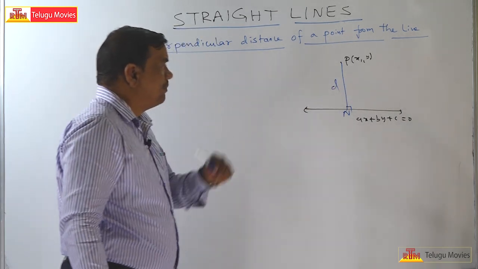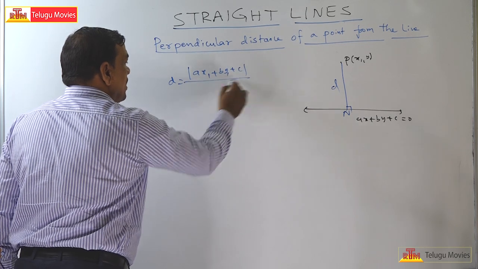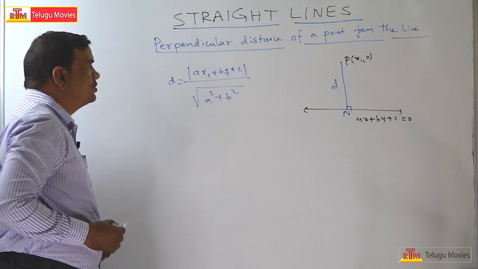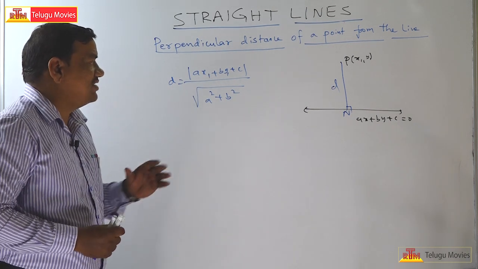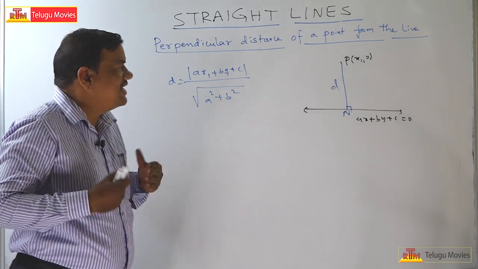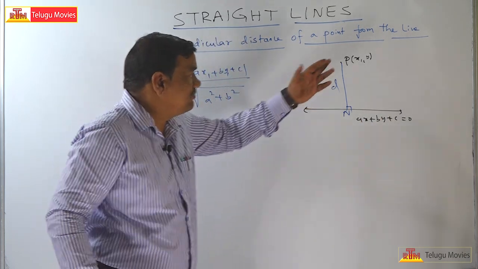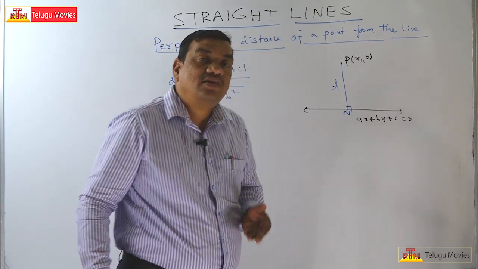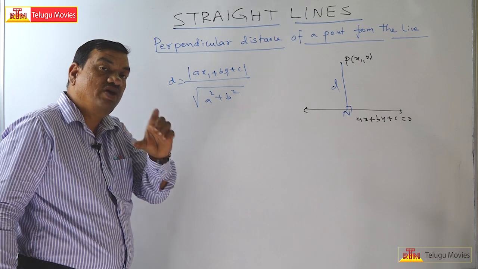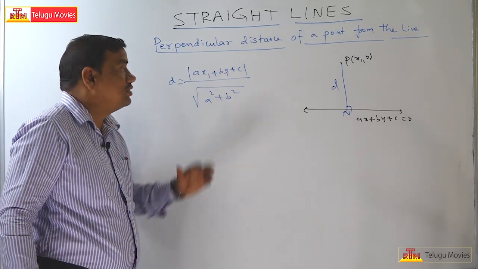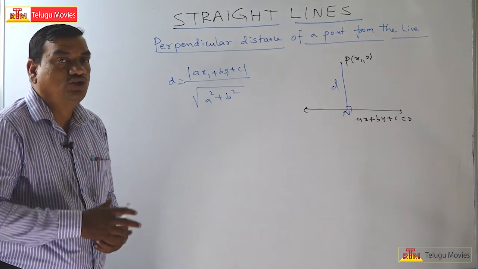If we want to find the perpendicular distance d, it is given by the formula modulus of (ax1 plus by1 plus c) upon the square root of (a square plus b square). So this is the perpendicular distance of the point P(x1, y1) from the line ax plus by plus c is equal to 0. Why do we keep modulus? Here x1 and y1 are real numbers, and a, b, c are real numbers. When you substitute x1 and y1 in place of x and y, there is a chance of getting negative values. To avoid negative values, because the distance is always a positive quantity, we have put modulus. Of course, under the square root of a square plus b square, we will always take the positive square root only.